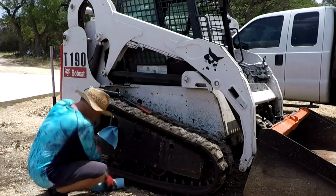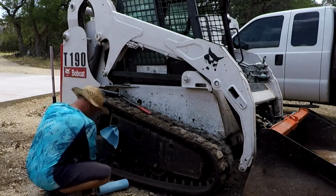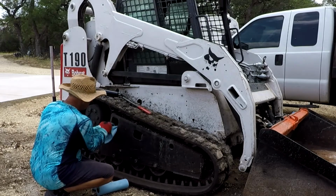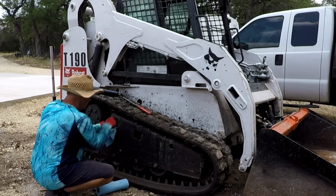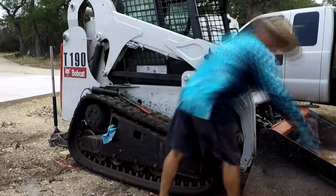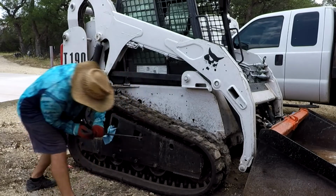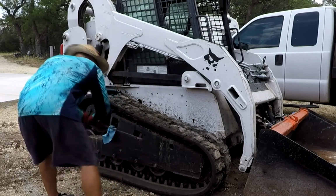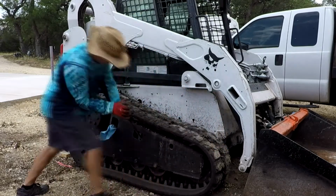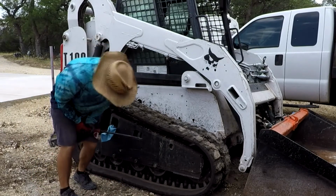So one more track change on the Bobcat. It's probably the third video I've had with changing the tracks, but I learn something every time. This one was actually the easiest one. It was just getting kind of warm out there, so a little sweaty job, but humidity was really high, pretty hot, and these tracks weigh about 325 to 350, depending on what model it is. So I don't really know which one. Anyway, follow along if you can. It's just a bunch of prying and trying to move 300 pounds of stuff around.